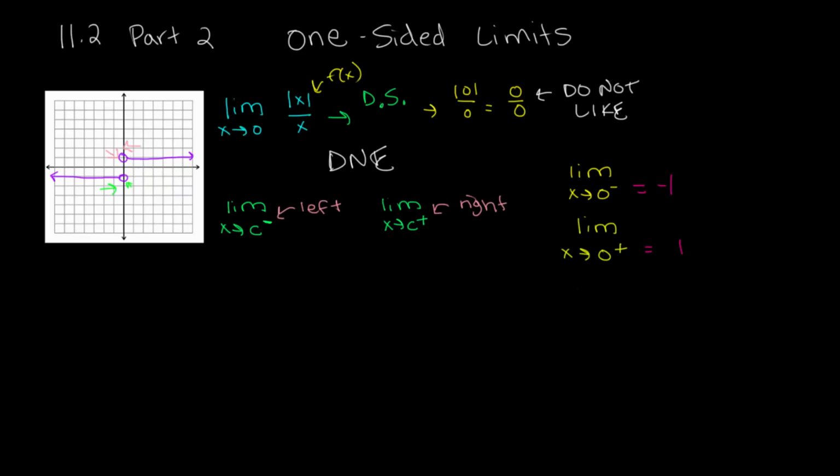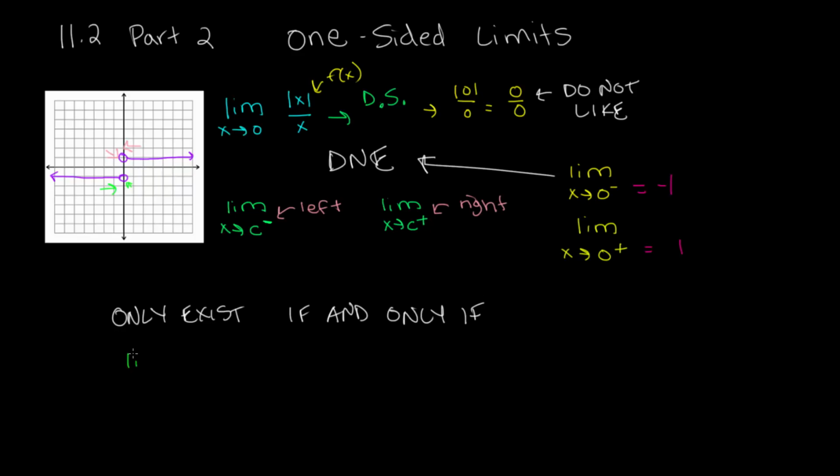Now we can come up with a reason for when limits exist and when they do not exist. We can see here that the one-sided limits are different, and therefore we do not have a limit here. So we can formulate and infer that a limit can only exist if and only if the left and right limits exist.